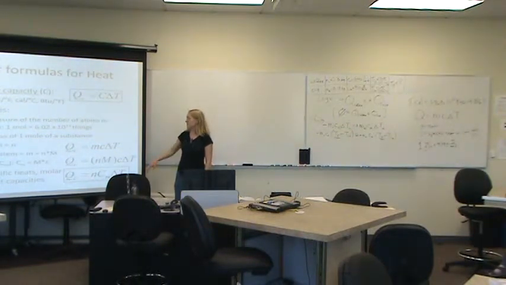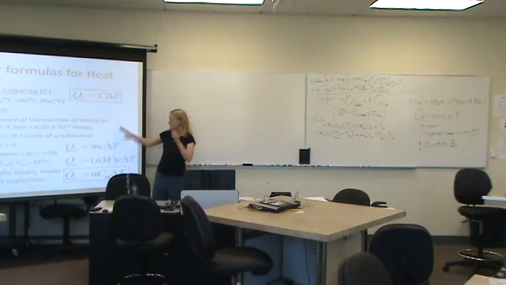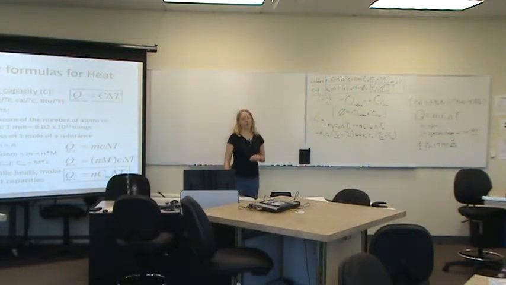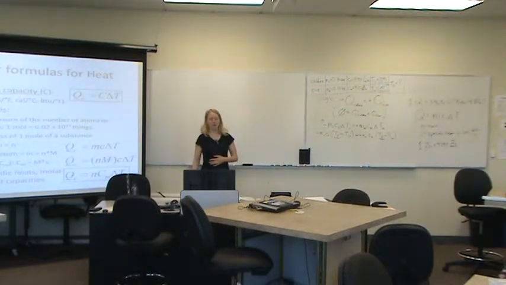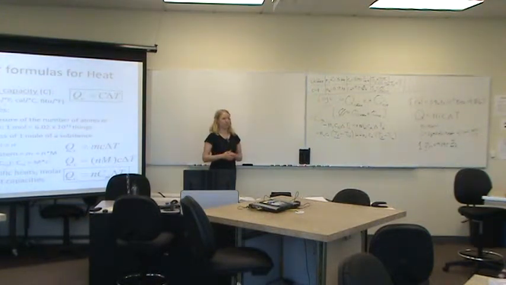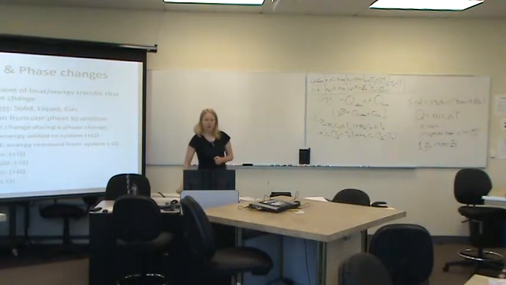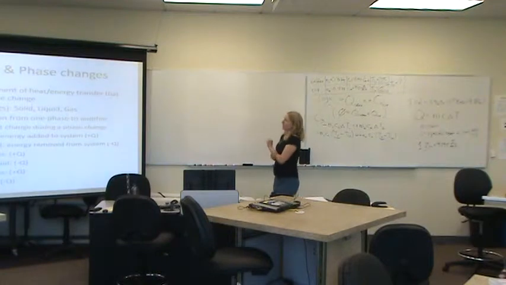Anyway, some of these new variables show up in table 7.3 as well with specific heat. So if you see something in a problem where they give you molar heat capacity or the number of moles, then this is the slide you want to refer to. Otherwise, this stuff doesn't really come up. All right, so calorimetry, I've already kind of defined that.